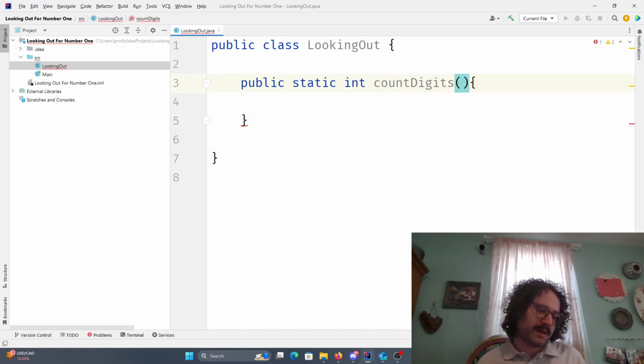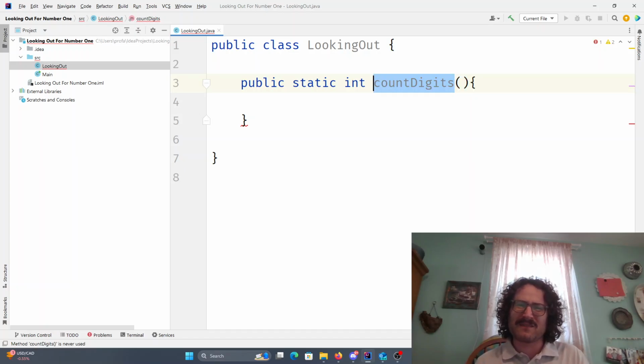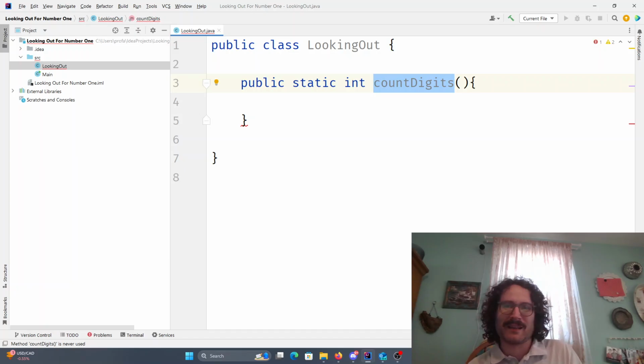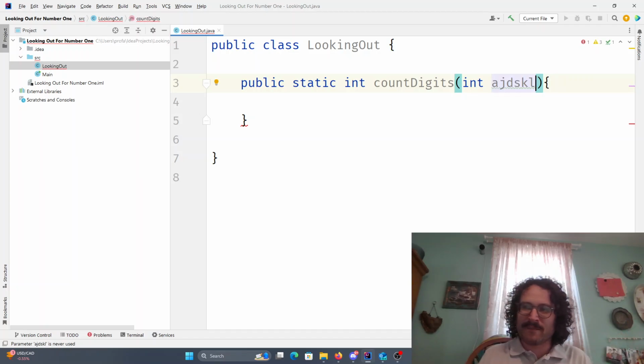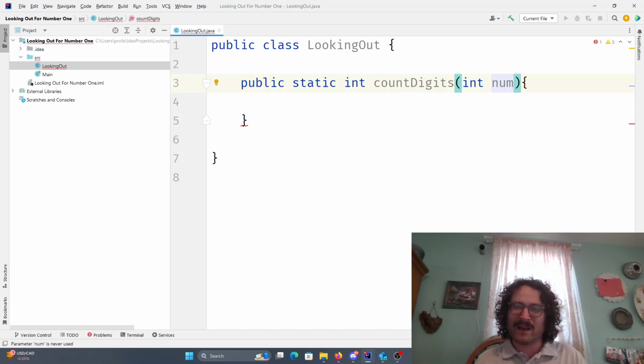The parentheses are pretty much in programming used only for our functions and function calls, to invoke a function or to say what the parameters are. In other words, you can think of these as creating new verbs in our programming language, and these only ever get associated with verbs. So int num. This says if you give me a number, we could put whatever gobbledygook there as the variable name, but instead we're just going to put something sensible like num for number. It says if you give me an integer, I'm going to give you an integer back.